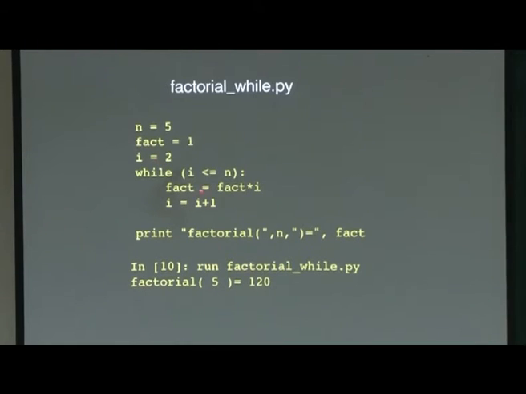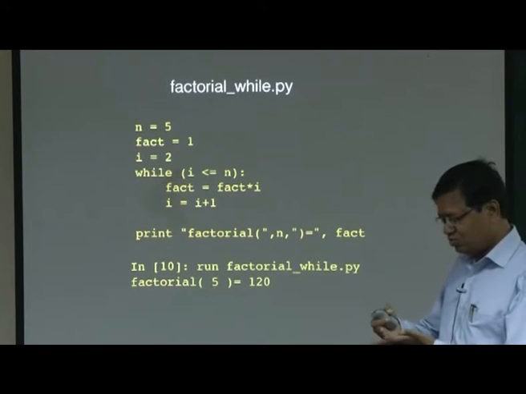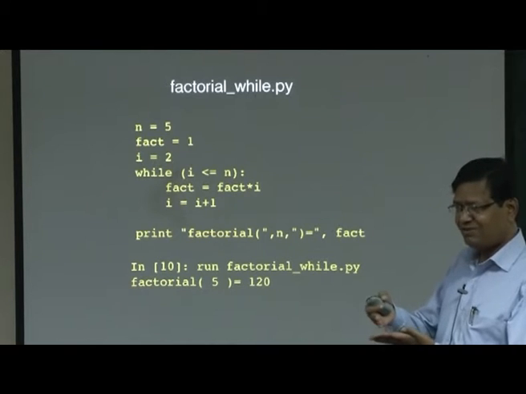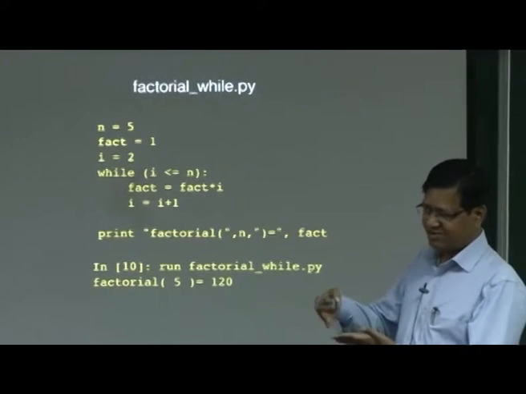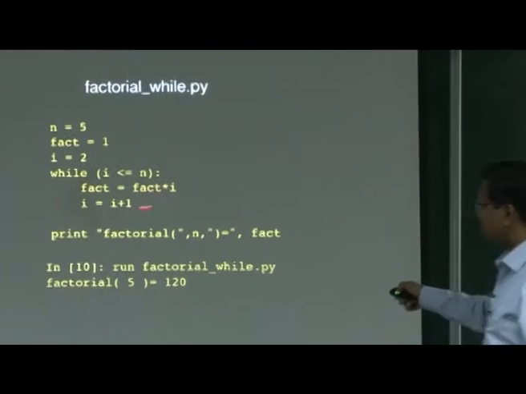So, what will I do? I am going to increment i each time, and I will check whether i is less than n. This increment is happening here, and I check whether i is less than or equal to n. If it is less than or equal to n, then multiply this factorial by its old value. So, we start with 1, then 2 multiplied by 1, then multiplied by 3, multiplied by 4. Keep multiplying, it is straightforward.